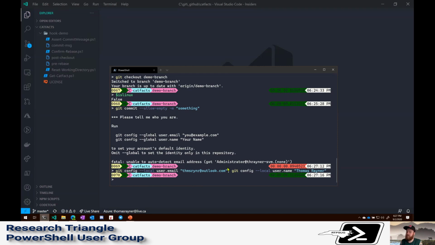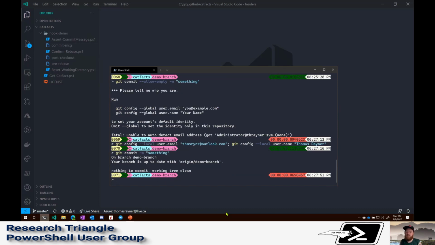I don't have a global config with this, and so it's complaining that it doesn't know my username and my display name. So it completely aborted this. That wasn't a Git hook, that was just Git. It's saying, hey, use global, and I used local. It didn't matter, it didn't know who I was. Now, let's try that again. Git commit --allow-empty, so that I don't actually have to be making a change. If you omit that, like if I don't put that in, oops.